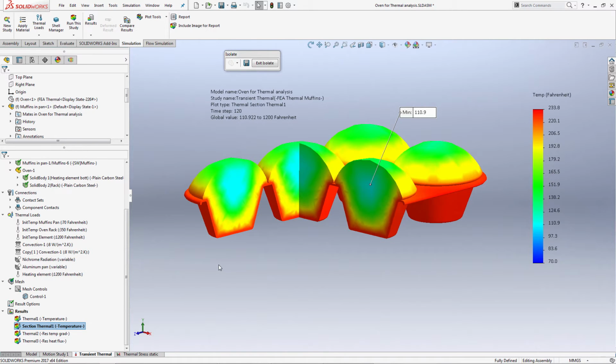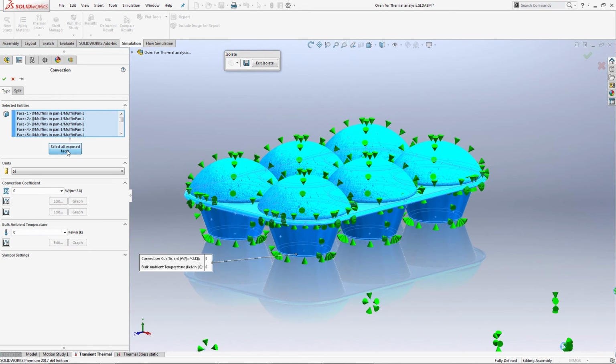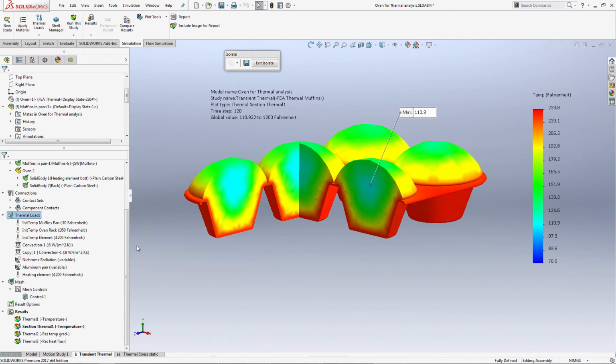And that's just based on it being simple to define it like that with no additional information, right? So when we define the convection coefficient, we take the lazy man's way out and just choose all the exposed faces, and then we give it a corresponding convection coefficient value, all right? So that kind of defines how you can do a thermal problem in our FEA tool, SOLIDWORKS Simulation Professional.